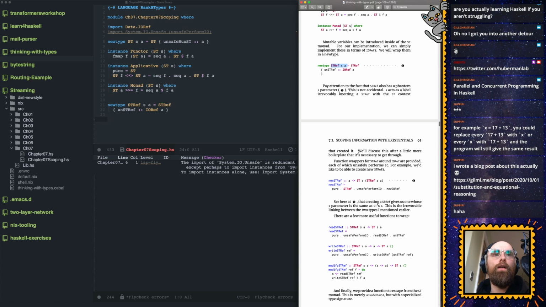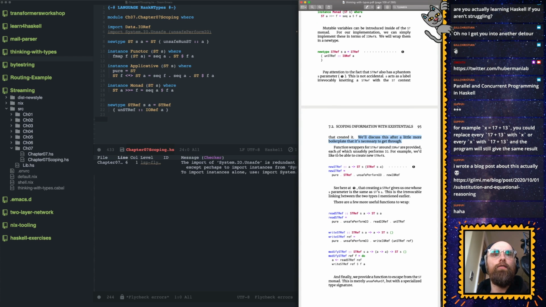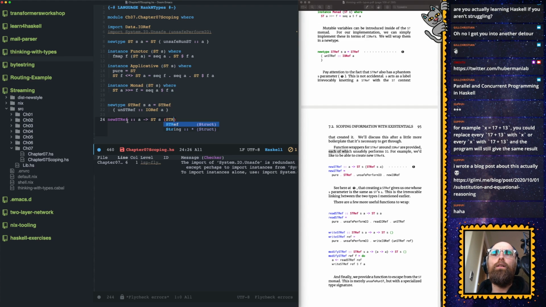that created it. We'll discuss this after a little more boilerplate that is necessary to get through. Function wrappers for STRef around IORef are provided, each of which unsafely performs IO. For example, we'd like to be able to create a new STRef. Okay, let's create a new STRef. So I guess we want newSTRef, which is A to ST S (STRef S A).